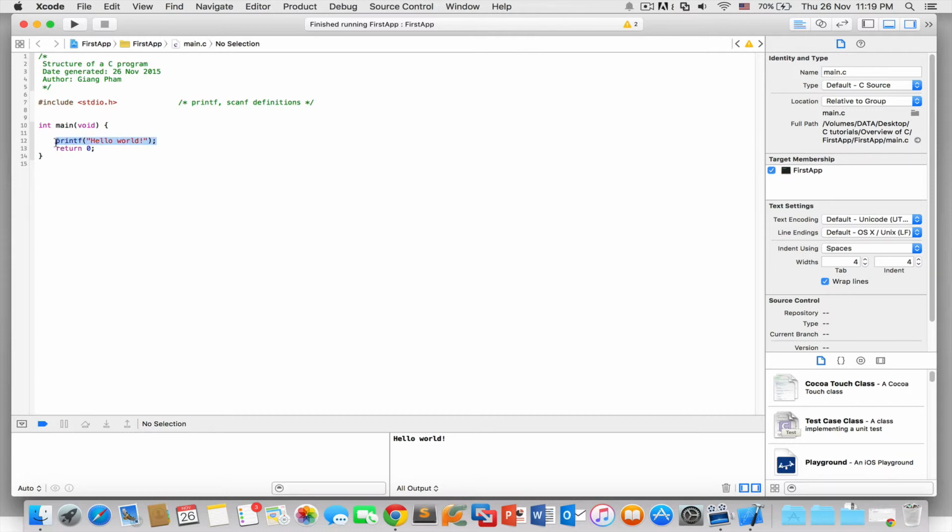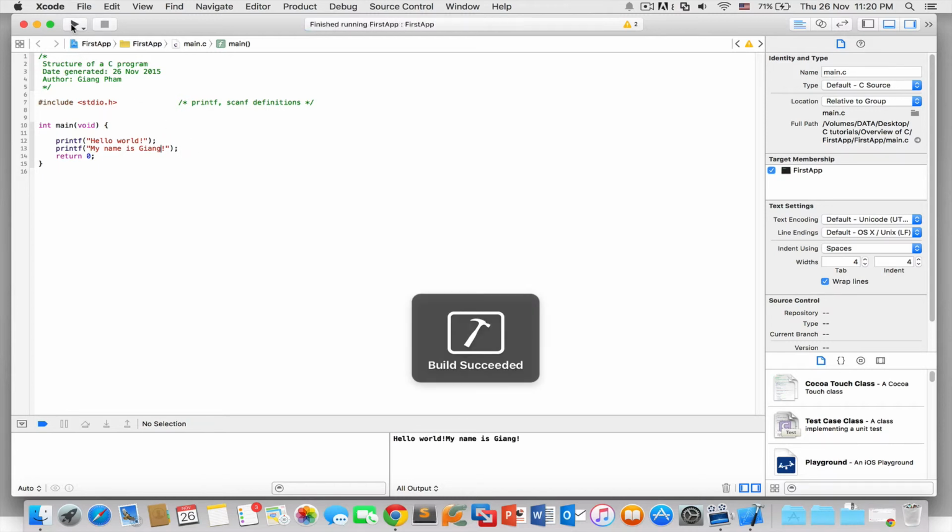So if I put another printf function here and say hello world, my name is Giang, now let's run the program and see what it does. You can see that they are in the same line, which is not really good to display.